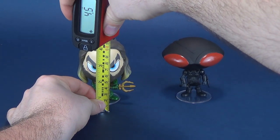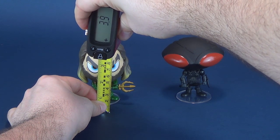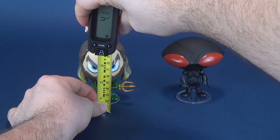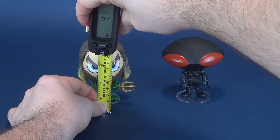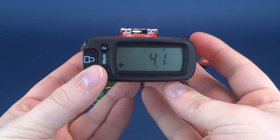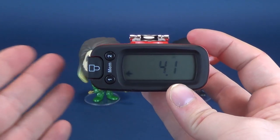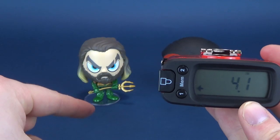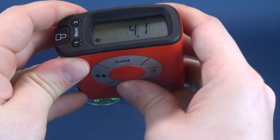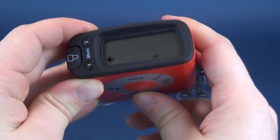By getting it started, the first thing we're going to have to do is figure out how tall these vinyls stand. I'm going to take it right to the very top — that's probably the best place. Stopping the Ultra-MeasureTron. Unfortunately, the hold button doesn't always work on this tape measure, but we pushed forward. From the bottom to the top of Aquaman's head, you're looking at 4.1 inches in height. Switching to centimeters, that's 10.5 centimeters for Aquaman.